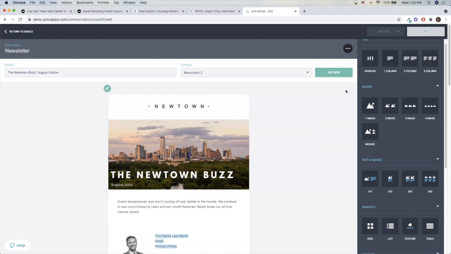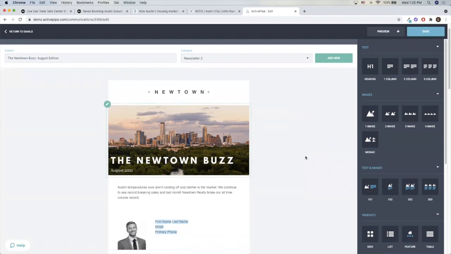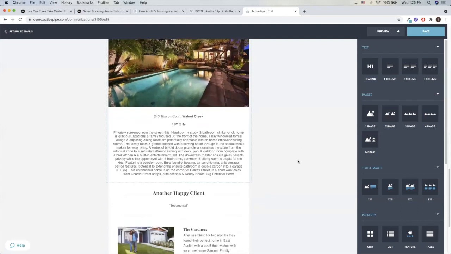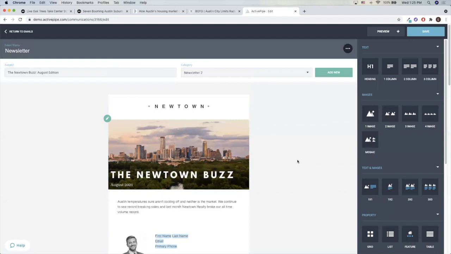All right. Once I've saved, if I am in a user account, I would be able to send this out immediately if I wanted, or I could schedule it for later in the week as well. One tip that I've heard other folks use that I think is pretty cool is they just schedule it for the next day. And that way they have 24 hours for this to marinate in their mind. And if they think of anything else that they want to tweak or add, they have that little 24-hour period. So I kind of like that idea as a little grace period for yourself. So I would definitely use that.